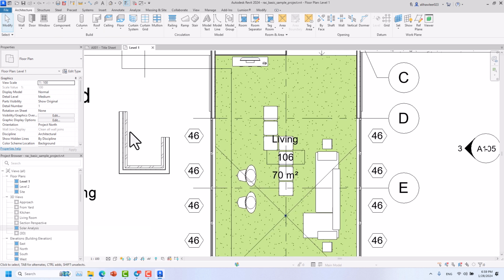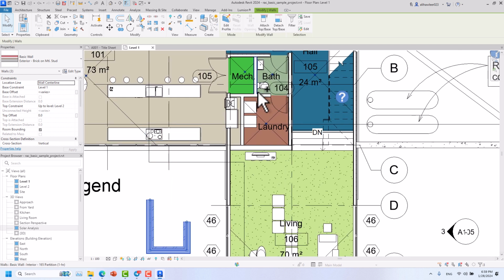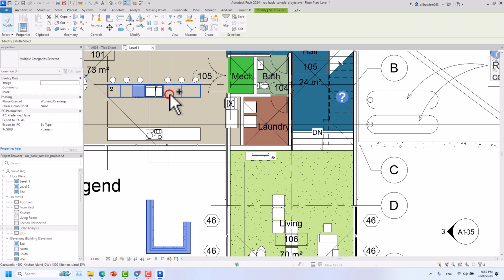For example, I'm trying to choose these walls, and they are the same, aren't they? Exterior. When I select this, it will say multiple types selected. I'll exclude this, and I'll select this cabinet, I think, casework. Everything will change.